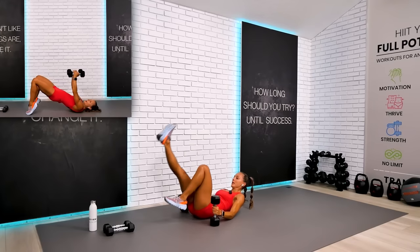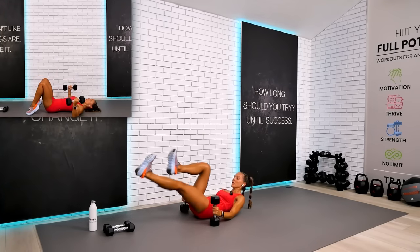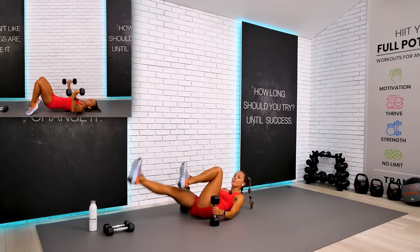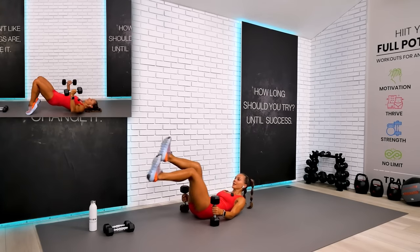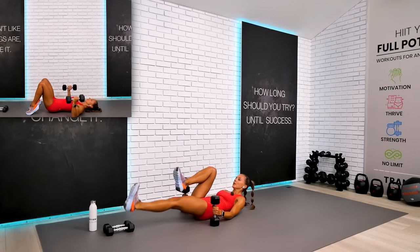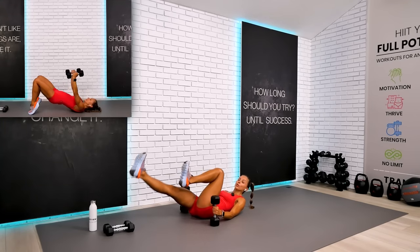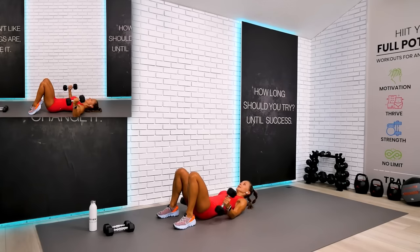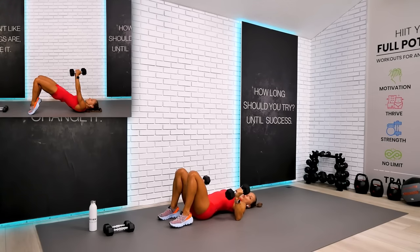Double, double. Ready? Single knee, guys. Take a little knee, almost like a bicycle, more like push and pull. Brace your core, lift your shoulders. Chest fly to glutes rest. On the tippy toes coming. Your tippy toes are totally optional, but it really puts the glutes on even more fire, guys.